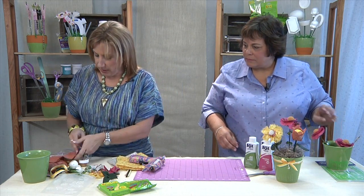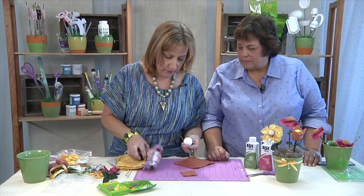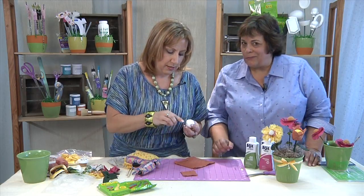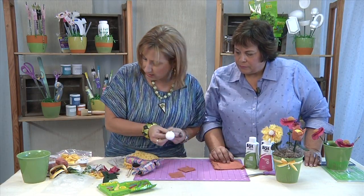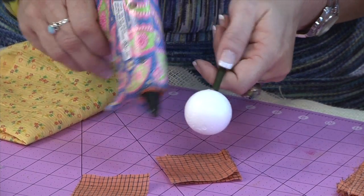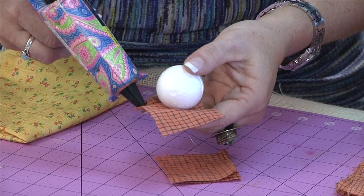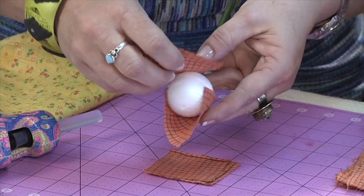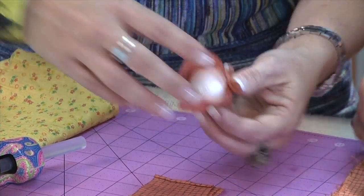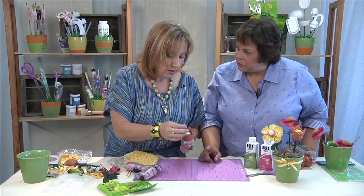This third one is sort of a tulip kind of flower. To make it, I again used a smooth foam ball — this one's about an inch and a half. I cut these fabric squares about two inches, put a little glue on the bottom and kind of pushed it on, then added glue on each side to form the tulip petal shape. I did the same on each side, then went in with an outside layer using the same technique. There are eight petals total in two layers and it gives you a ruffled tulip kind of effect.